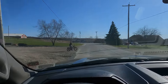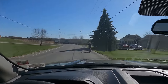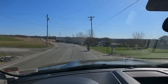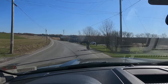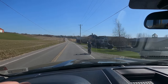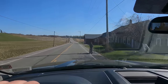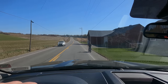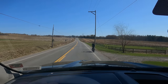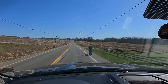Well, we'll just follow her up to the firehouse and back here, and we'll see how this thing does. That bike is a little more her size. I don't know how fast it goes, but we're currently going 15 miles an hour right now. The firehouse is not even half a mile up the road here. I should have measured the tires on that. I think those are 20 inch.